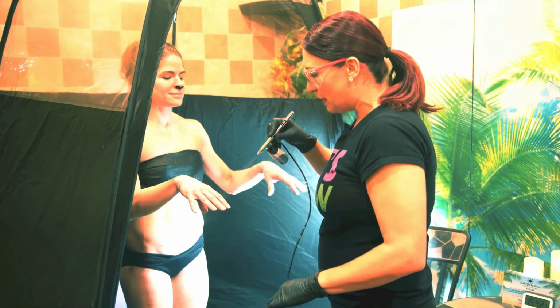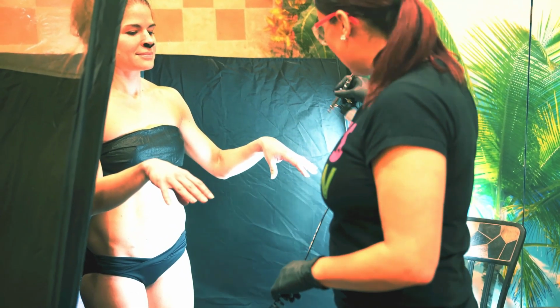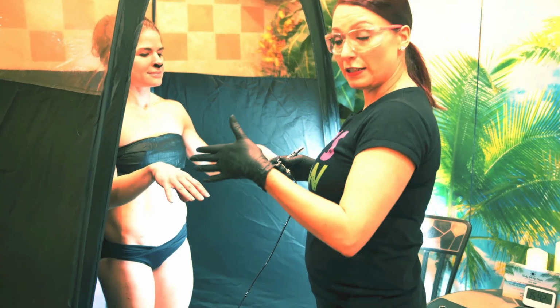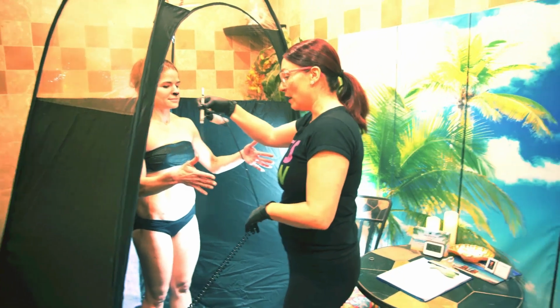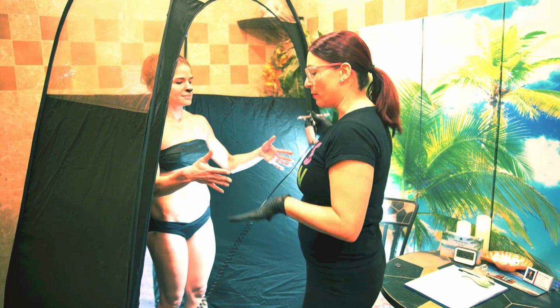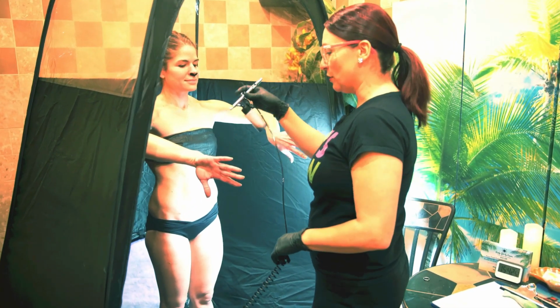Go ahead and put your hand out for me like a little claw. And we just do a really quick spray on the hands, since hands tend to tan lighter even in the sun. Put your hands up this way. So we want to make sure that the tan is looking as natural as possible. Flip this way.